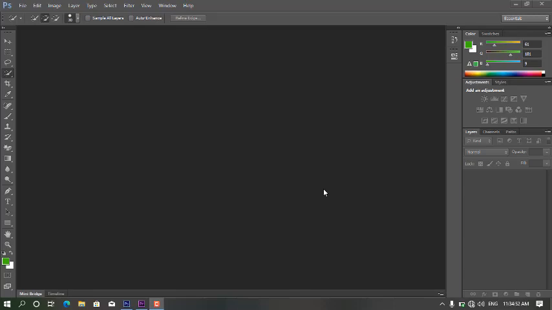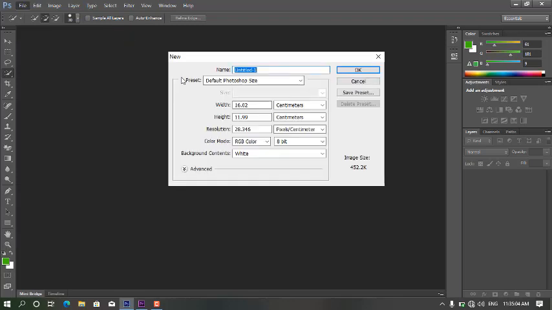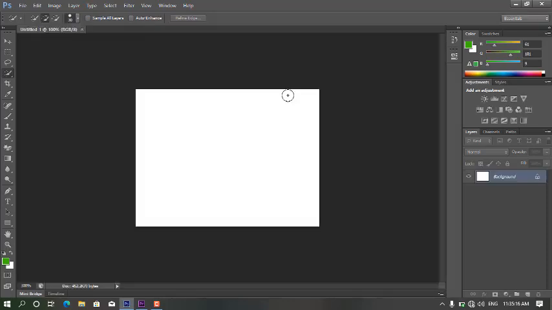in Photoshop. So first you have to take a new document. Come to File, come to New, and select New. Here you can choose the width and height of your document, or the size of the Photoshop page. So it's correct, I will hit enter. Here you see it's a blank page.